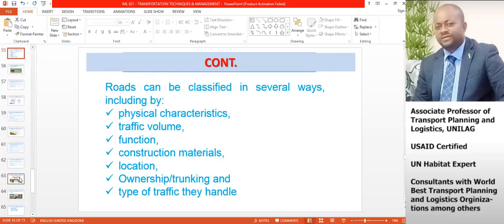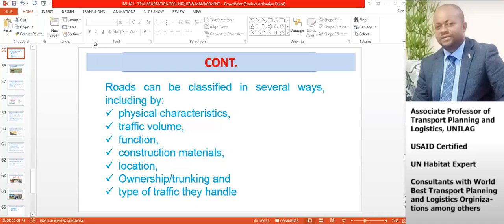Is that okay? A traffic official, one of the tests that they do for an offender is to ask the offender which trunk road was that offense committed. And when you hear trunk A road, what you are saying is that you are talking about federal government owned road. It is under the trunking system of road classification. When you hear trunk B, you are talking about state government owned roads. When you hear trunk C, you are talking about the local government owned roads. That's why in some local governments, you have roads being rehabilitated by the local government authorities.